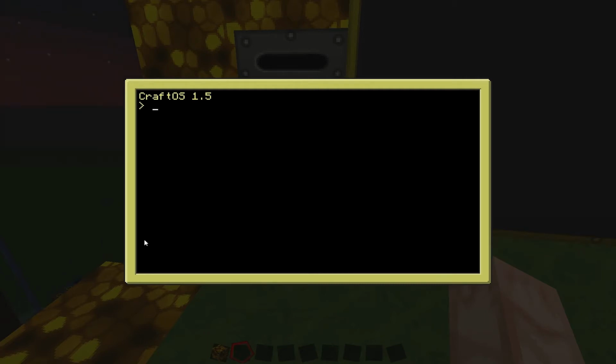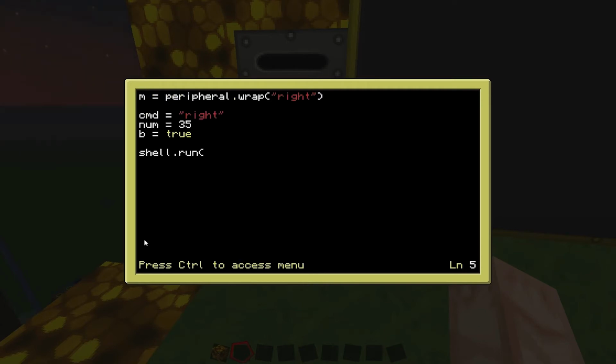Okay, I'm not really sure, but when you're in a script, instead of just typing, for example, reboot here, like I want it to reboot, this will not work in a script. Because once you're in a script, you're not using the CraftOS anymore, you're using Lua. So Lua doesn't know what this is. So shell is kind of the middleman between Lua and the CraftOS.